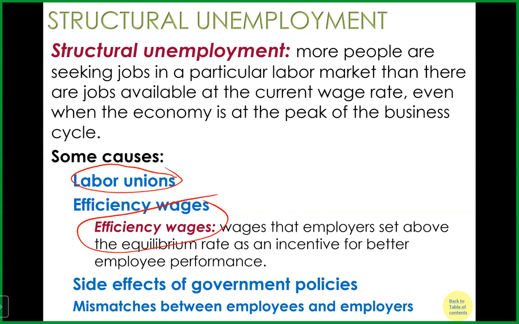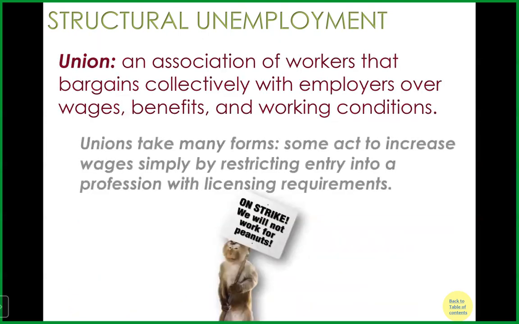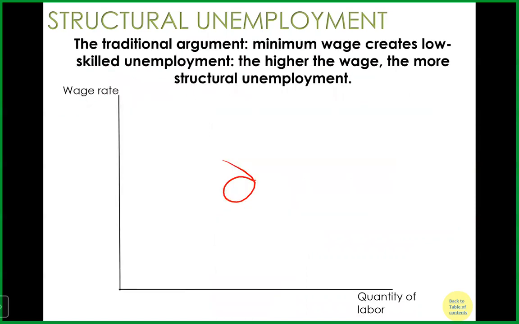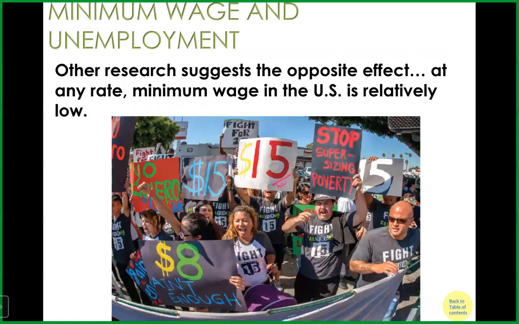And lastly, it could be the mismatch between employees and employers. Usually this mismatch comes during a time when there's some technological shift, and the demand from the employer in terms of skill is different from what the worker has, right? So the union I already explained to you, so let's skip these, and we have discussed these slides already. And the minimum wage is kind of a government policy, right?